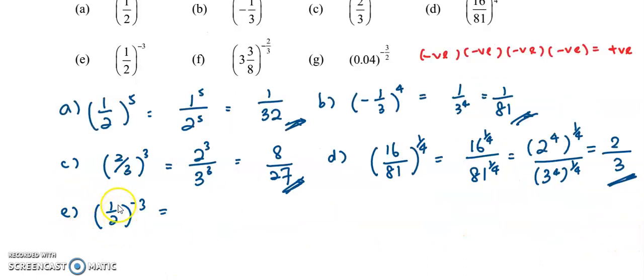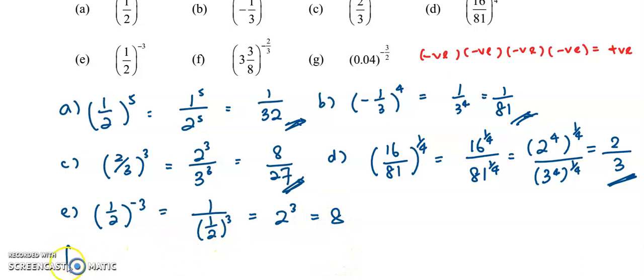And question E, that is 1 over 2 power of negative 3. Again, as I told you just now, when the index power is negative, you find the reciprocal of it. So you can say that this is 1 over, and 1 over can represent the negative. Then after that, you just write down the number: 1 over 2 power of 3. And if it is 1 over a fraction number, you may find the reciprocal, that is equivalent to 2 power of 3, which is equivalent to 8.